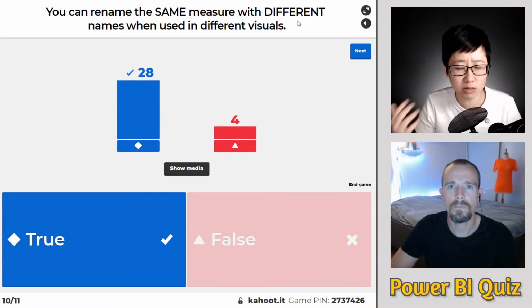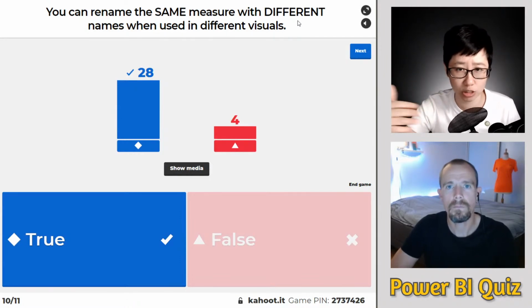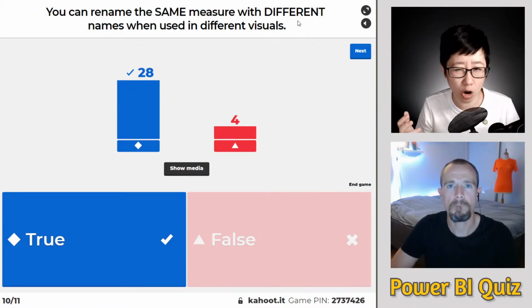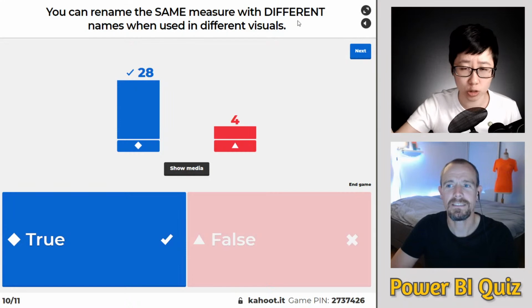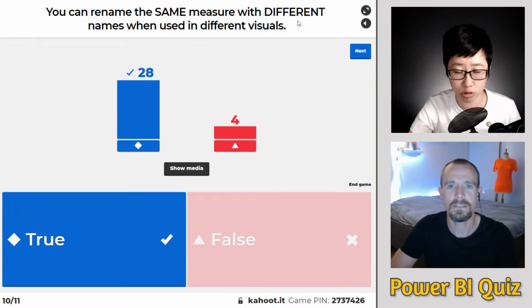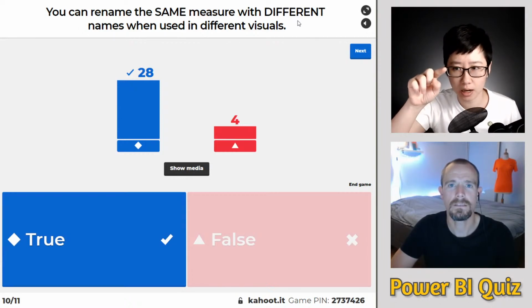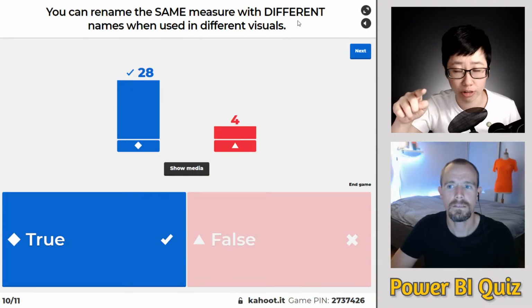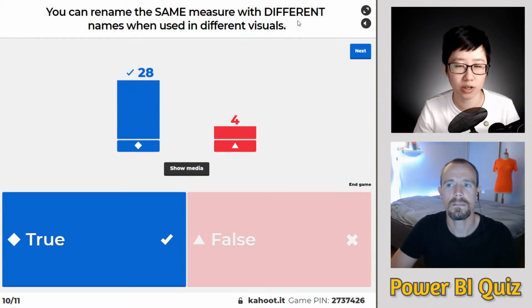Sometimes they're presenting, they're just reading from your legend or something. It's a little bit awkward. So I would recommend, when you drag and drop that measure into the data views for that particular visual, there is a downward pointing chevron at that measure. Click on that. It says rename. You can give a different name for each visual wherever you use that measure.